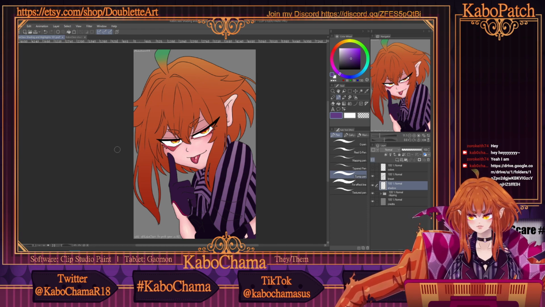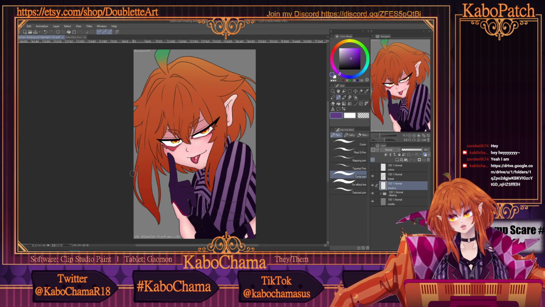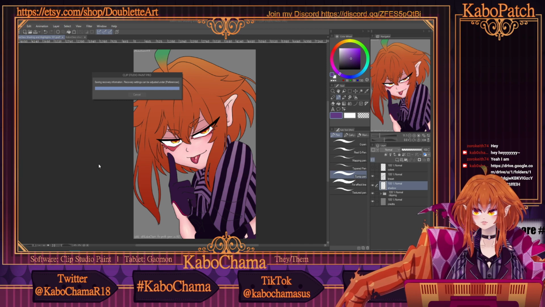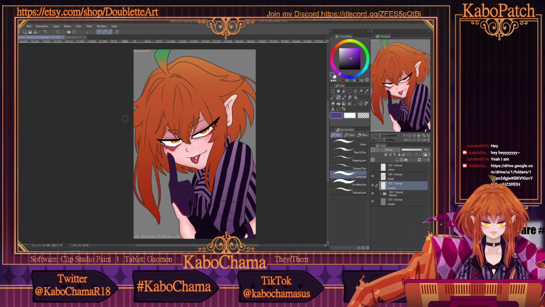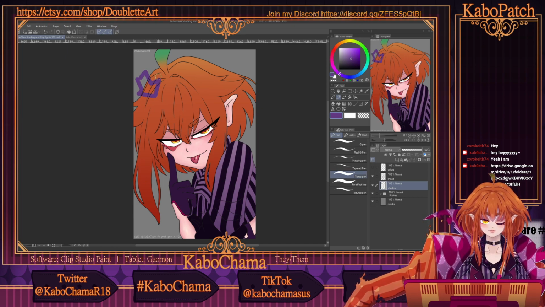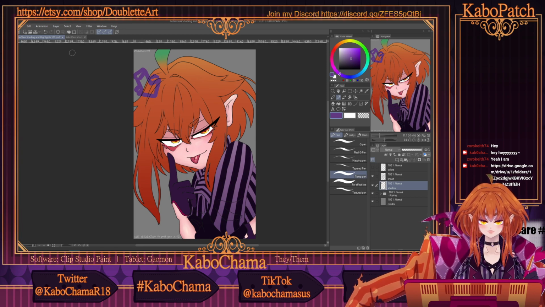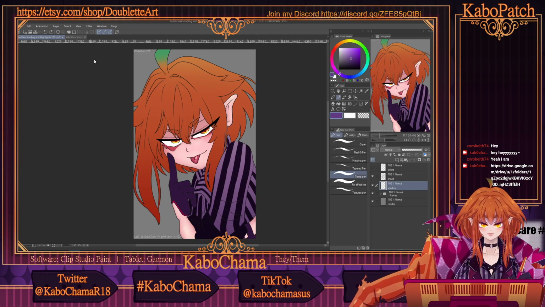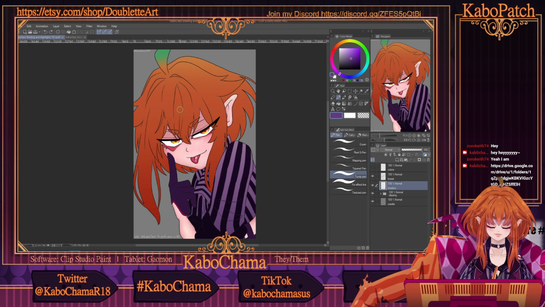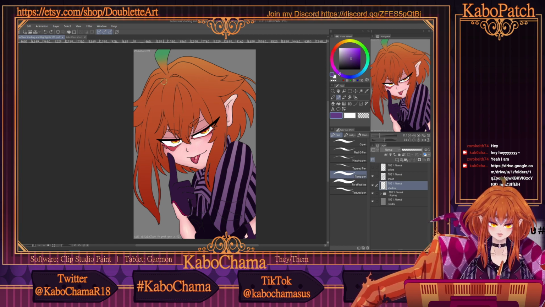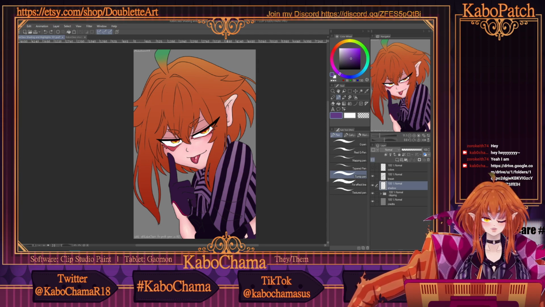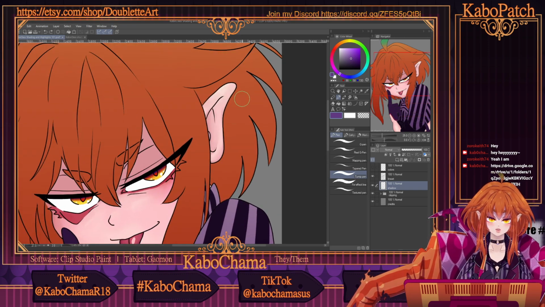Now that we kind of understand how to make a good shadow layer, I'm going to show you how shadows work with your light source. So we're going to do a pretty basic light source right now, which, like I said, is going to come down from right here and kind of be right there. Does that make sense? So we're going to imagine the light is hitting here and the light is hitting here, but behind here there's going to be a shadow because the light can't get right there. So we're going to cover this in shadow right here.